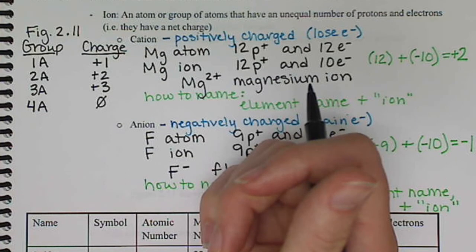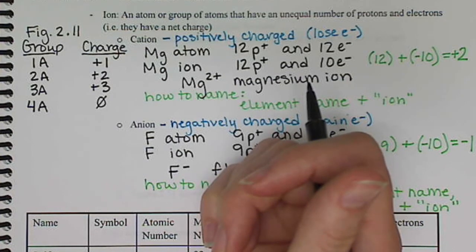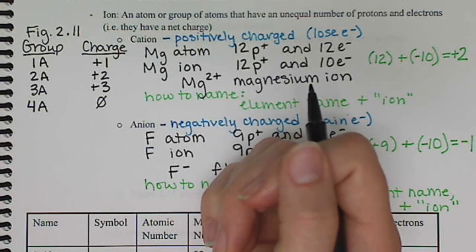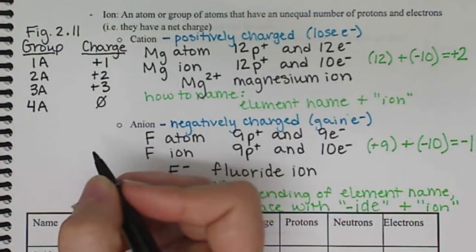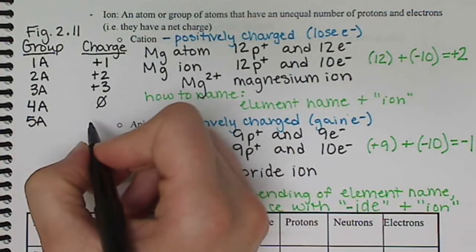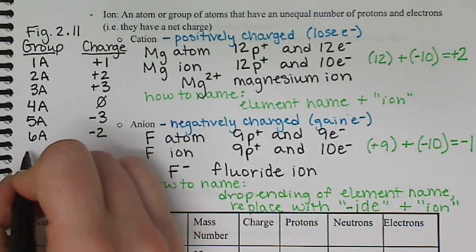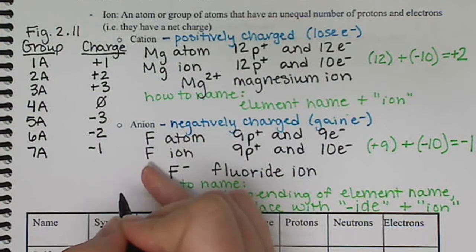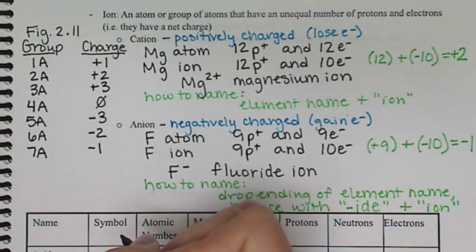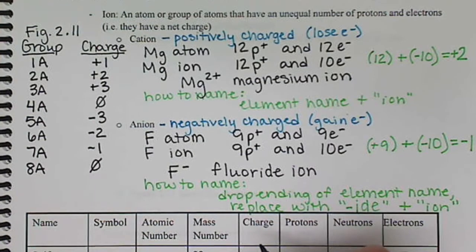Going down group 4A, you have germanium, which is a metalloid. We don't use germanium very often in examples because its chemistry is different than most everything else. Tin, Sn, and lead, Pb, are actually considered transition metals, so we'll talk about them later in this chapter. Moving on, we have group 5A, so that's your nitrogen and phosphorus. Those gain 3 electrons, so they're going to have a negative 3 charge. Group 6A gains 2 electrons for negative 2. 7A, fluorine is an example of group 7A, has a negative 1 charge, gains 1 electron. And all the elements in group 8A are noble gases, so they are not going to lose or gain electrons. They are happy exactly where they are.